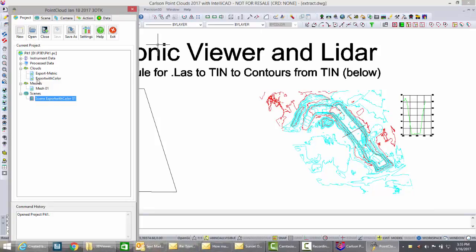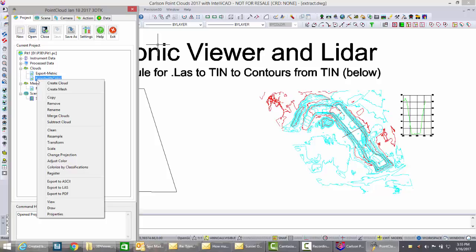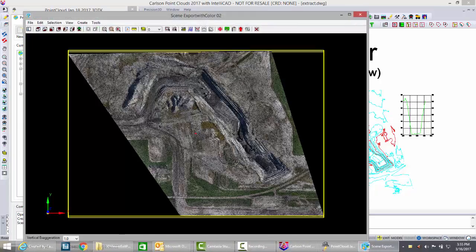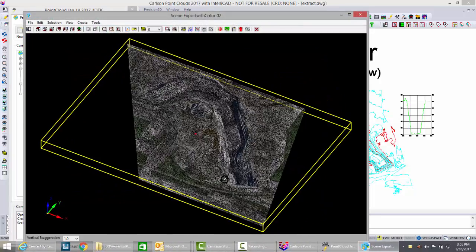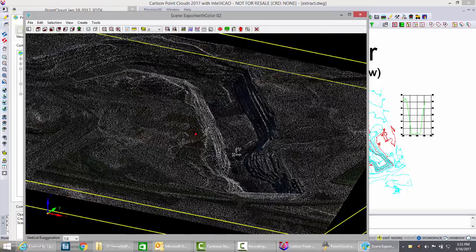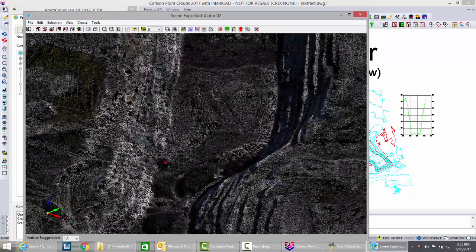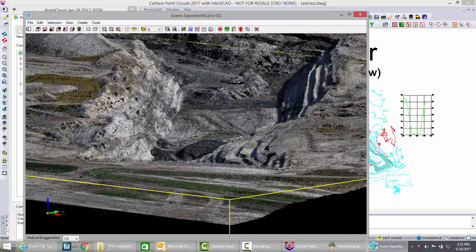We can right click and create a view, and then we have these options on how we view it. So one is to view the actual native color of the drawing as opposed to color by elevation. And if we click OK, here's that same view we saw over in Supersonic Viewer as seen within the point cloud module. The point cloud module has an equivalent viewing speed, so we can get in close and study that site in some detail.